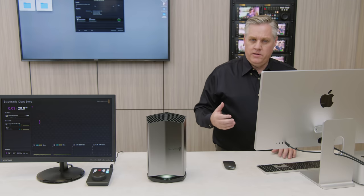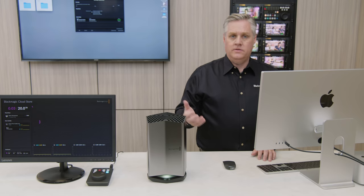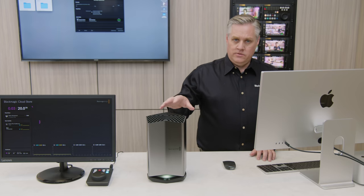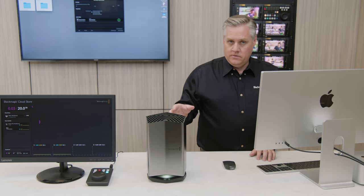Overall I think this is a much better way to handle proxies. The big advantage is that proxies are now predictable, so other products can use them — that's why they work so well in DaVinci Resolve. There are rules now on how proxies work, and it's also the key to how the Cloud Store can recognize proxies and sync them first. You can also select the Cloud Store to sync only proxies, which is good since often you don't need the originals.